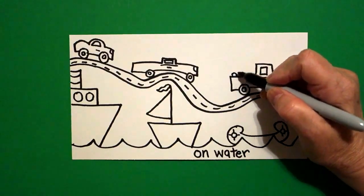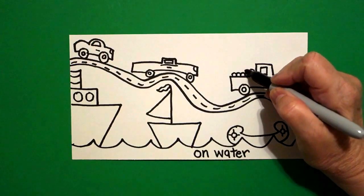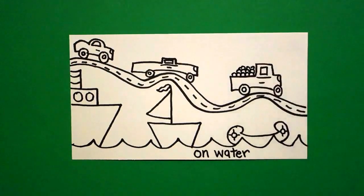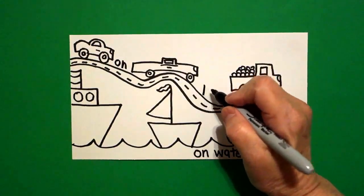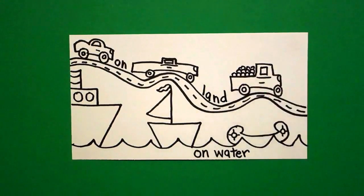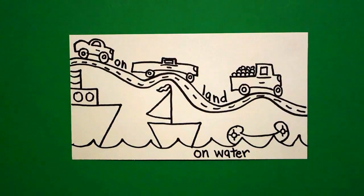But we're gonna put stuff in this. So we're gonna do overlaps. So we're gonna put little curved lines, as many as you can fit. Okay, for this transportation, we are traveling on L-A-N-D, land. So we've got a car, a limo, and a truck.